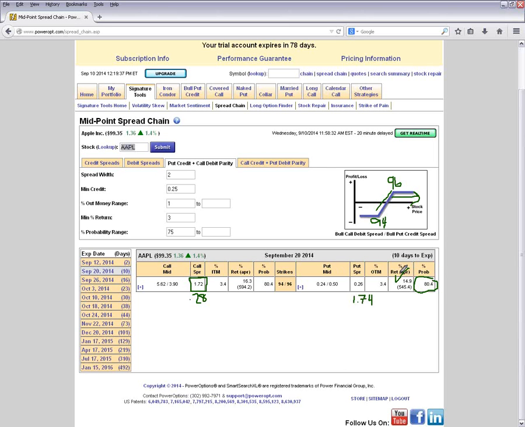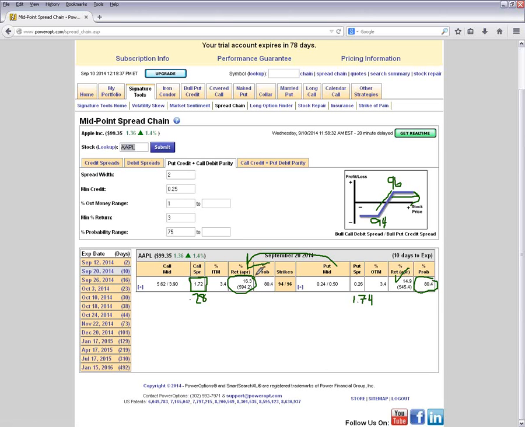If the stock stays above 96, I have the maximum profit. If it drops below 94, I have the maximum risk. But here we're seeing a slightly higher return on our investment using the debit spread as opposed to the credit spread. Now, to be honest with you, if you're only trading 4 or 5 contracts of this particular spread in this case with these kind of numbers, the credit spread is probably going to work better. Because remember, you have to pay the extra debit. I'm sorry, you have to pay an extra commission to close the debit spread at the end.